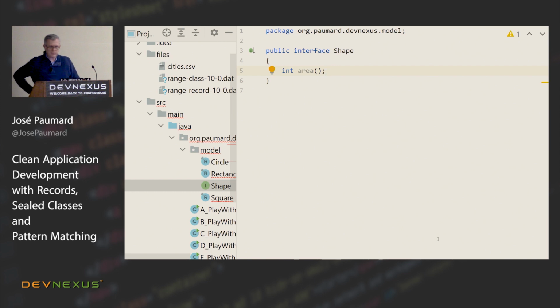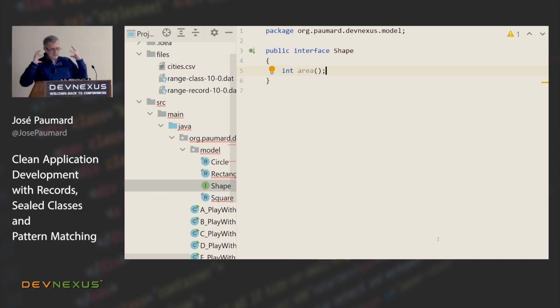Well, tomorrow I will have a perimeter method to add, and the day after another method, and the day after another method. If every time I need to add some kind of behavior to my hierarchy, I add a method on the interface, what is going to happen before long, in 3-5 years? I will have 50 methods there, a bunch of fields in my classes, and every time someone tells me, oh, but we don't need the area method anymore, what am I going to do? Well, I'm going to keep it, because there is no way I can track who is calling this method.